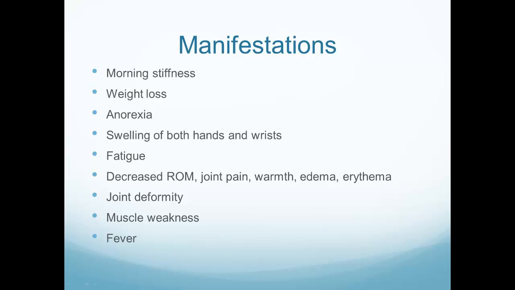As far as our symptoms go, you have morning stiffness and weight loss, and you can anticipate this is a joint problem, so we're going to have decreased range of motion. ROM is an abbreviation for range of motion. You may see this written in a patient's chart, in the literature, or some other place. In other circles, like in OB, it means rupture of membranes. So some abbreviations you have to be careful of because they may mean different things in different contexts. In the context of evaluating somebody who's having joint pain and joint stiffness, ROM means range of motion.